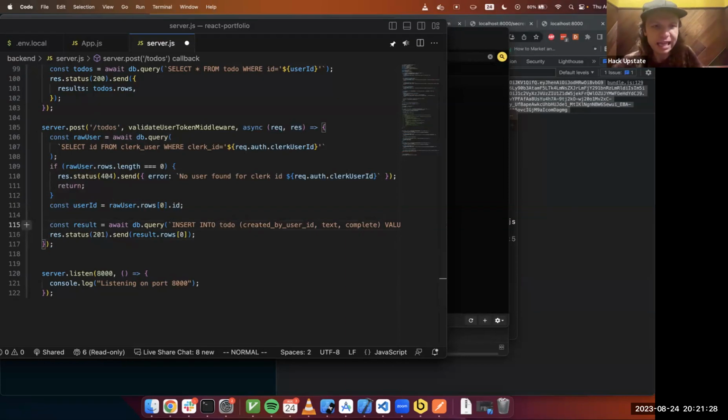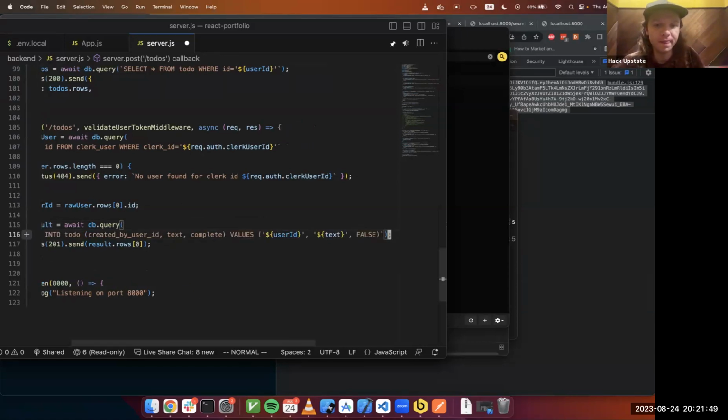I should also mention, I'm omitting a lot of stuff that typically you would include in a production grade system. There's no error handling in this, which is a big deal. You normally handle your errors. If this throws an error, it's going to crash the whole server. There's a lot of things I'm forgetting here, but we're just speed running through what you would need to make this work.